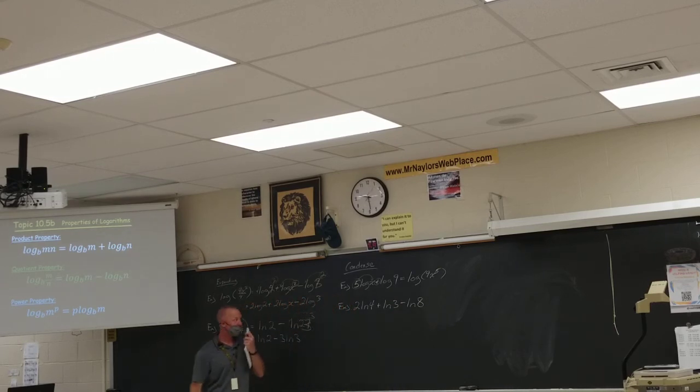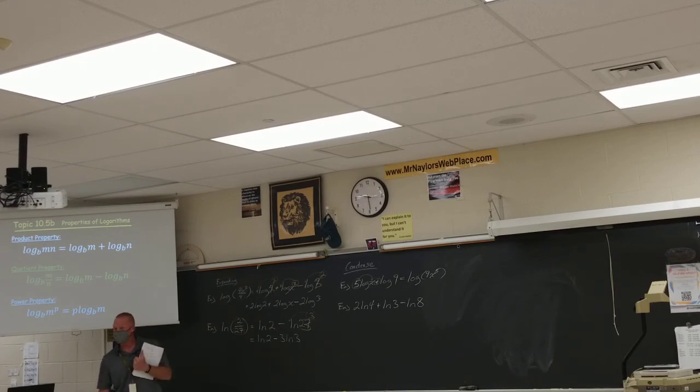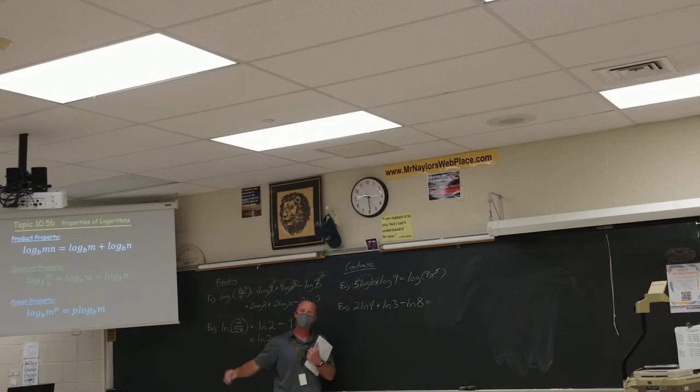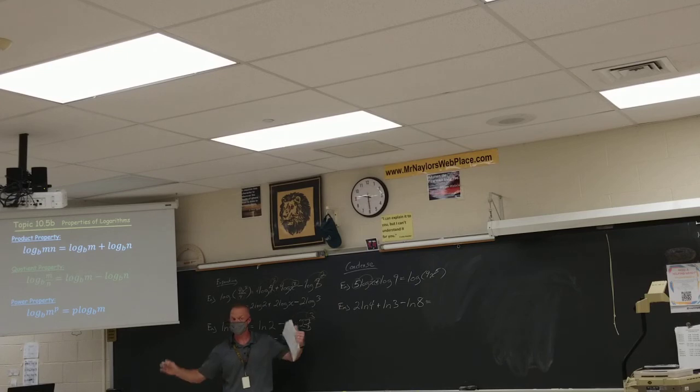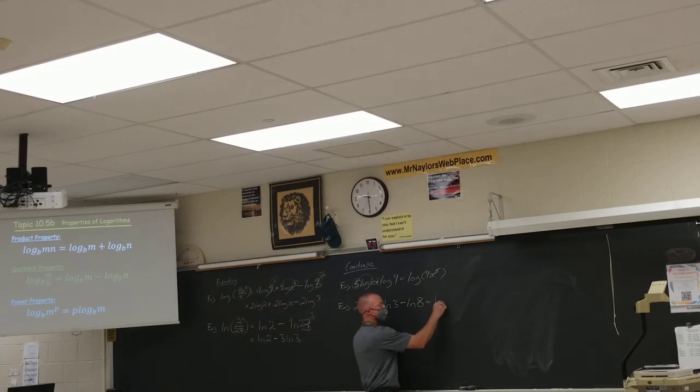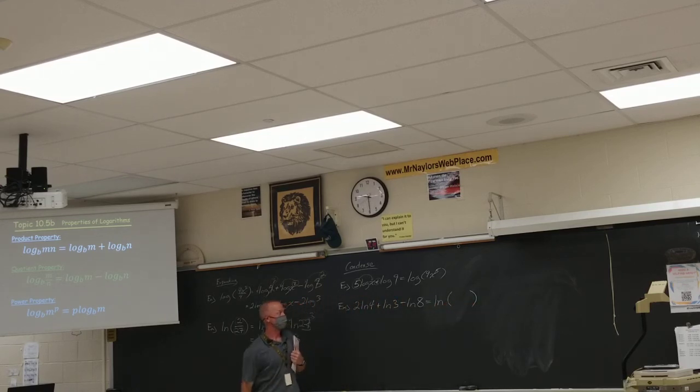It's just the first property up there. Now try this one: 2 ln 4 plus ln 3 minus ln 8. It's not uncommon to get a little more nervous about a problem like this. It just seems harder, but I'm here to help you realize that both of those top 2 properties are trying to tell you the same thing. They're trying to tell you to squish it all back together to be one log. Look, one log. Do yourself a favor, write it one time.